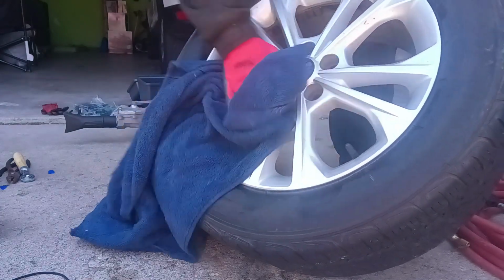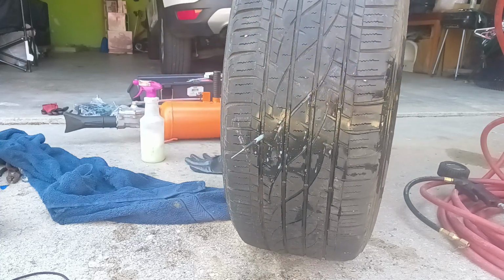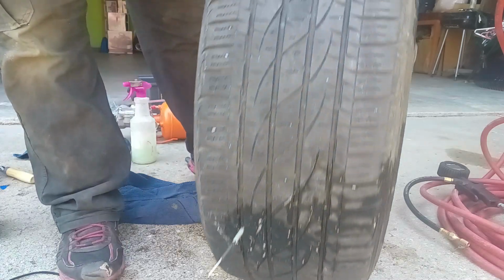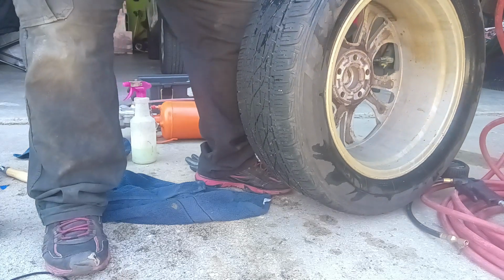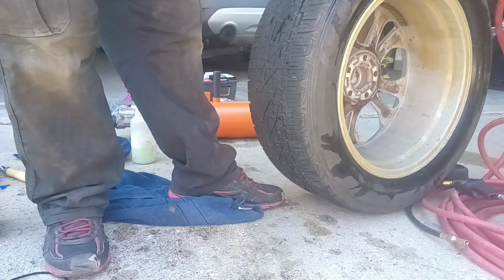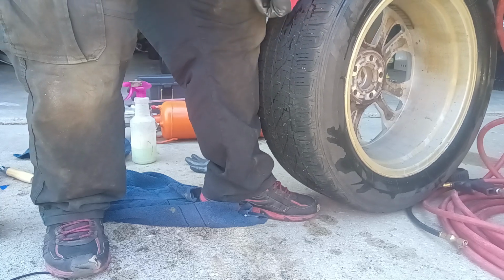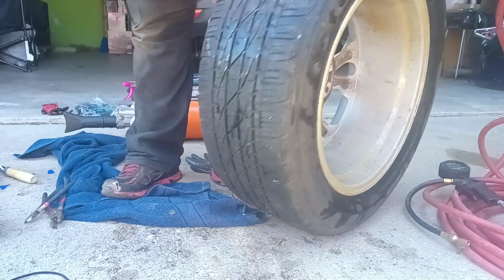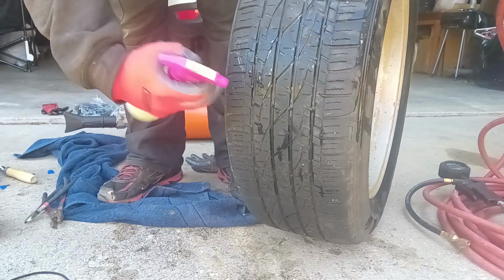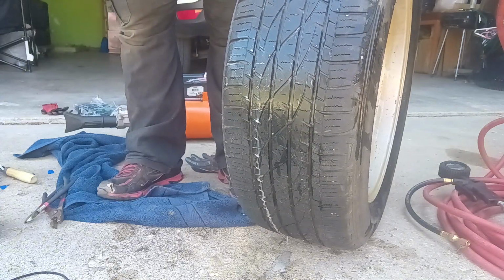There we go. Shine that baby up a little bit. We'll check this. Where's my pliers at? Here we are. Let's pull that out and snip her off. And then we'll check her for any leaks. Oh, come here, you. Got it right here. No air bubbles. No leaks. I'm happy.